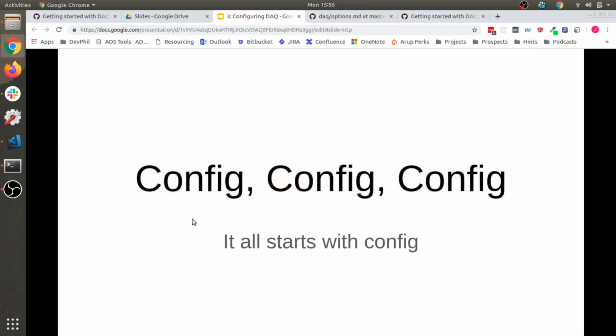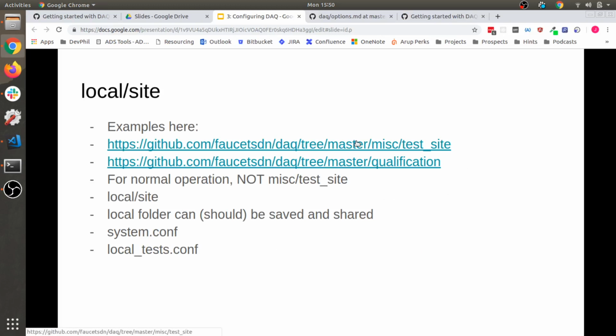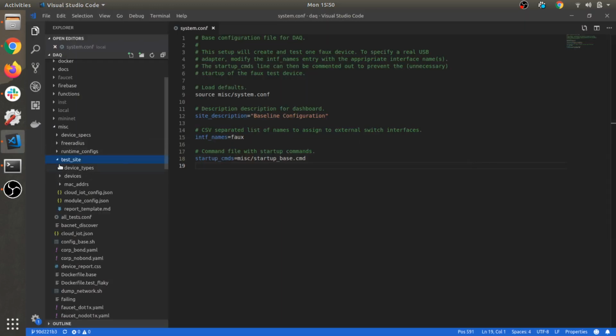In the test site, you will see 3 subfolders. So you've got device types, you've got devices, and you've got MAC headers. And this is what your local site folder down here could look like.